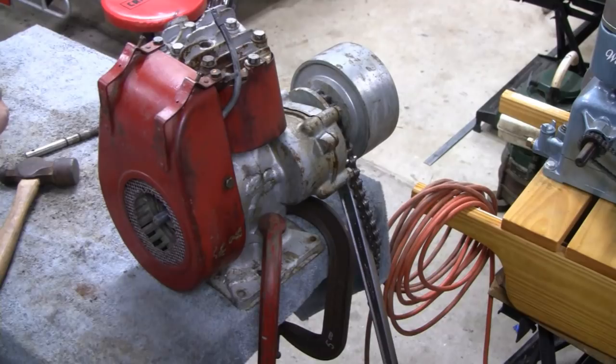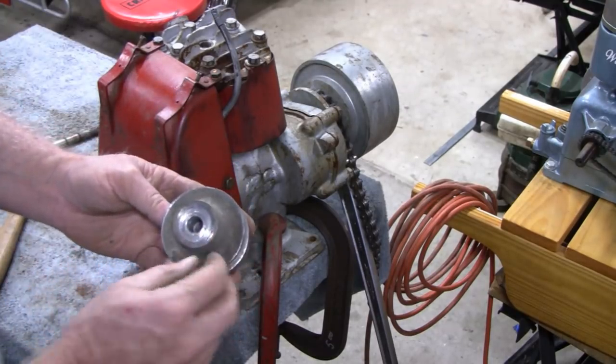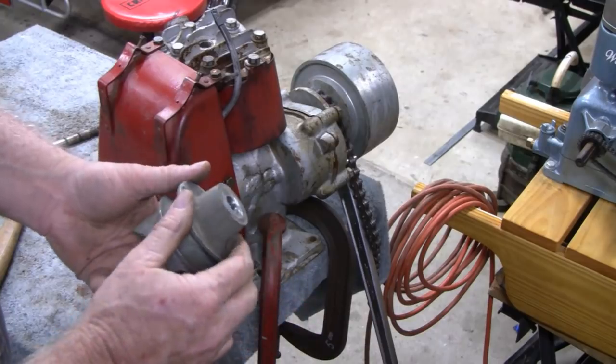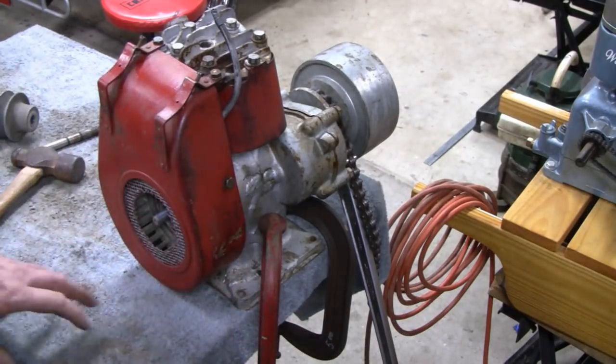Interesting. Yeah, this thing's been beat to death for a while. It's got little indents here and stuff like that, so maybe before we put it back on, we'll flatten it out and mill it right. All right, let's go have lunch, and then we'll come back.